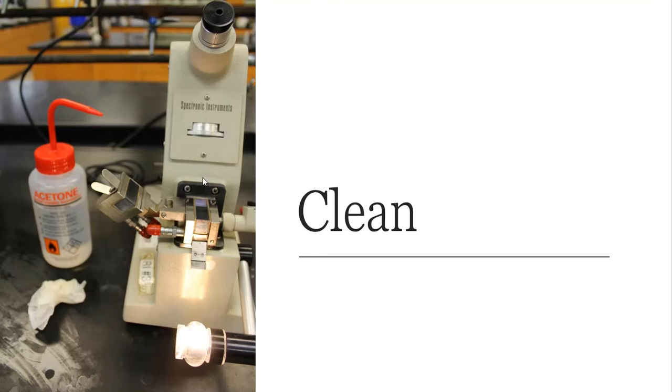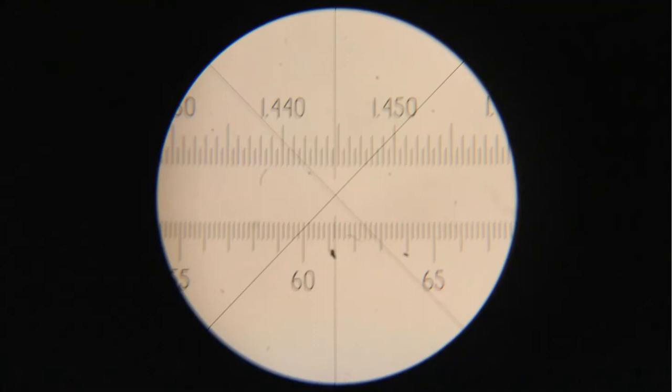So once I cleaned off the refractive index, I was ready for my sample. So here's my sample in my little Florence flask, and I'm getting ready to put one or two drops on the refractive index, and this is what I see. All right, so my dividing line's right in the middle. It looks a little fuzzy, but I flip the flipper switch down, and this is the refractive index readout. So if this is peanut oil, and if my good oil, my standard, quote unquote, is still good and not rancid, then hopefully these two numbers will be pretty close.